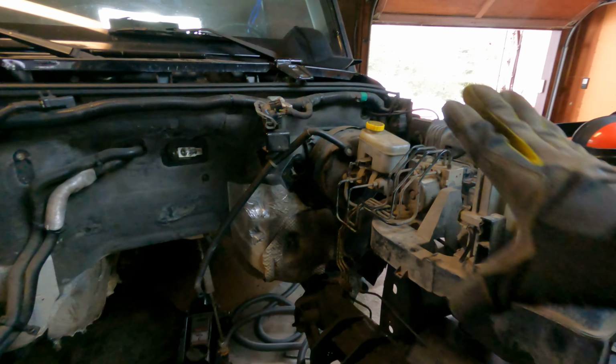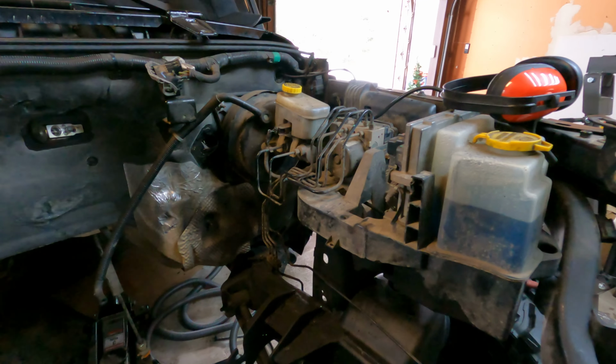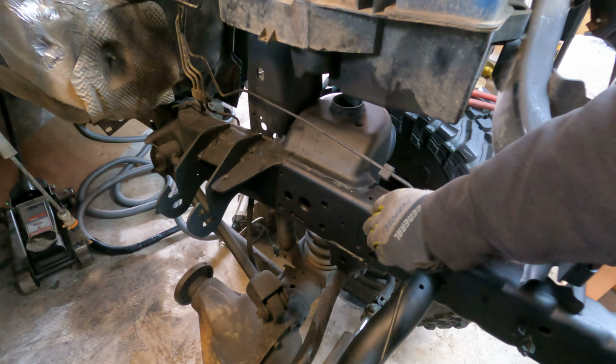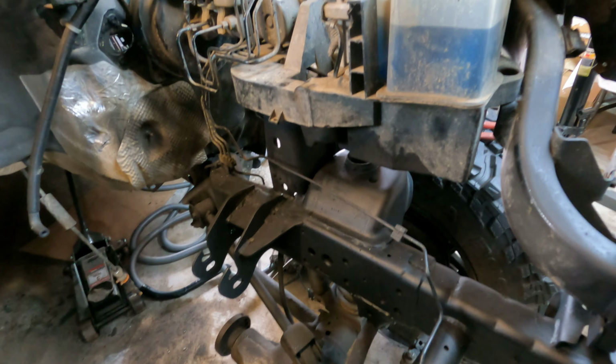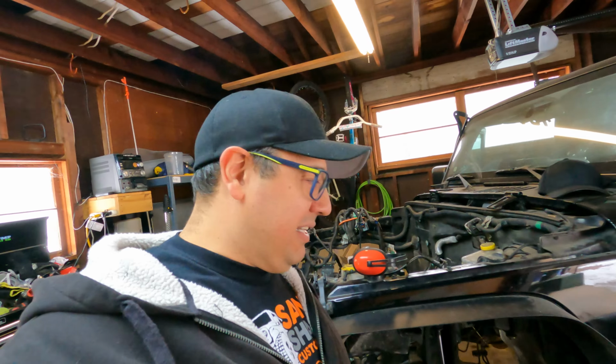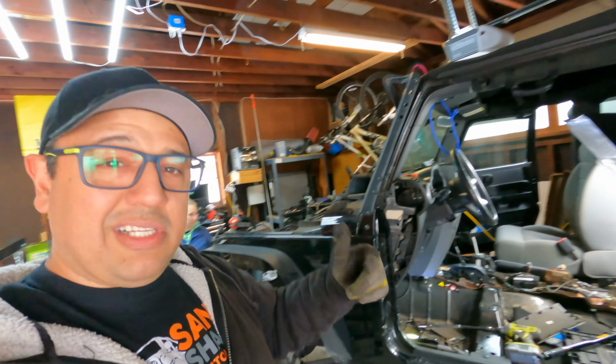But I think this is gonna be pretty quick to put back together. So I'm gonna tighten everything back up, get the steering column through. I'm gonna come back, put on the power steering pump, or sorry, the gearbox. And then I'm gonna put the whole power steering shaft in. I got an engine hoist on the engine, so I'm thinking let's throw the engine in after that just to test fit it, because I really want to just see it in there. I know I won't have the transmission on or anything like that, but I just want to see it in the engine bay. So let's get to it.